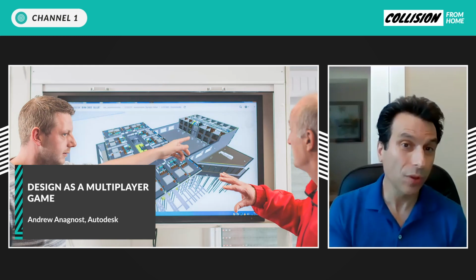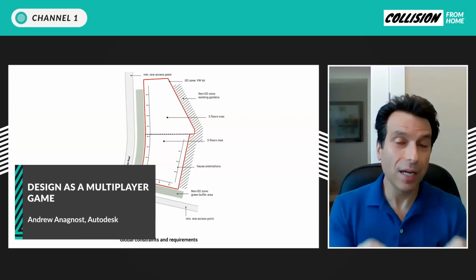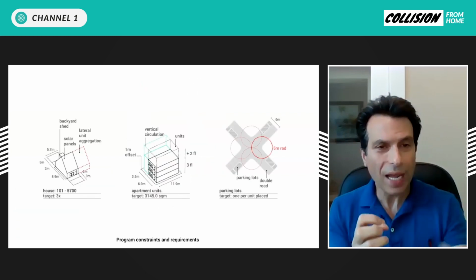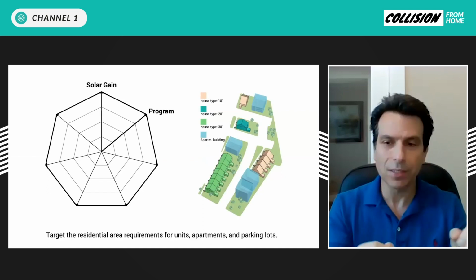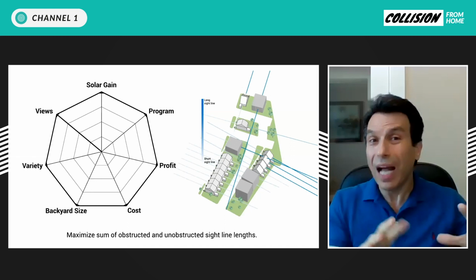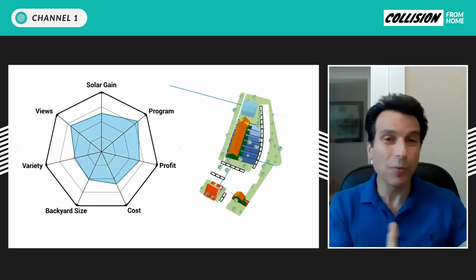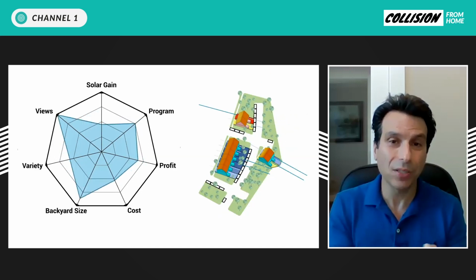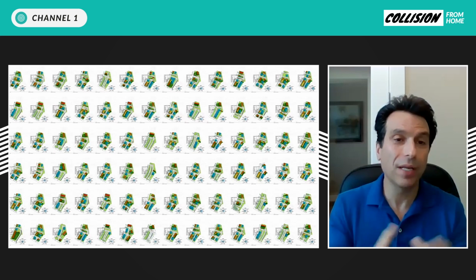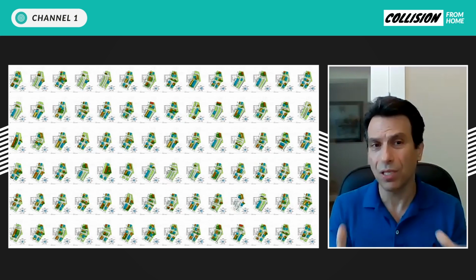And we actually worked with them jointly on a project to help them capture constraints and use AI to generate design potential for them. So they input the property lines, the height limits, the number of units desired, where they want the natural light to fall, how much garden space they want, what's the minimum distance or what's the optimal distance for getting to all the garden space, and what kind of sustainable materials they want to use. And the computer generated tons of options for them, tons of potential layouts for an entire subdivision.